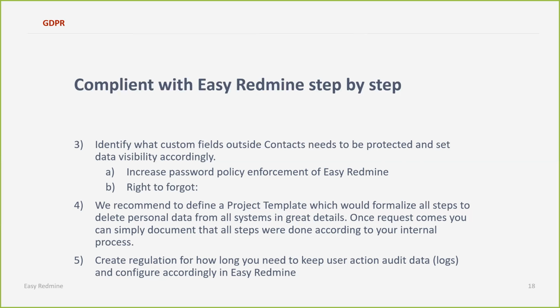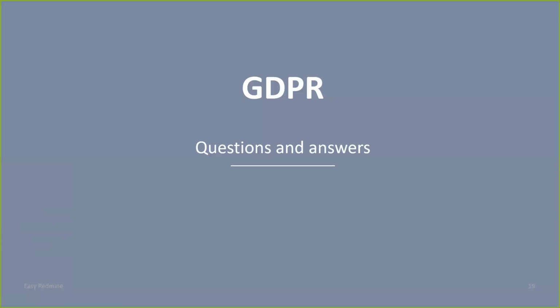Another thing you need to do, based on your internal regulation according to GDPR and data processing, is configure the storing of logs in Easy Redmine or outside of Easy Redmine, technically of course. And basically that shall be it. I mean, it's 120 pages and there are a number of things, but after analysis and study, we found that this should cover most of the needs of most customers.